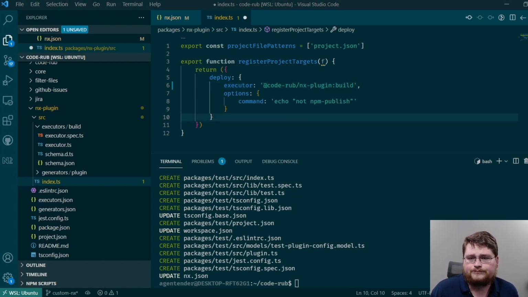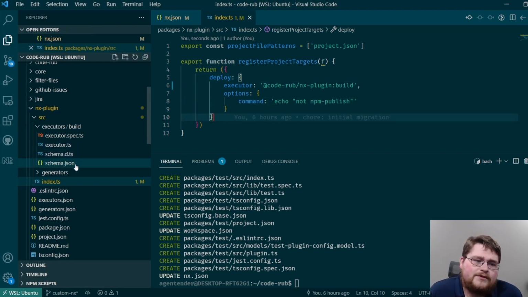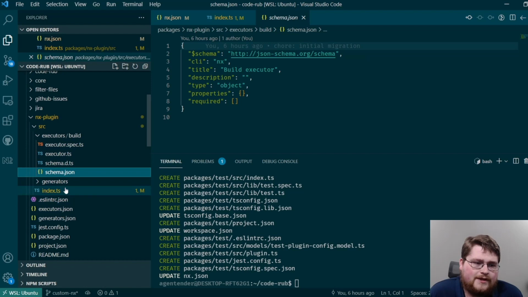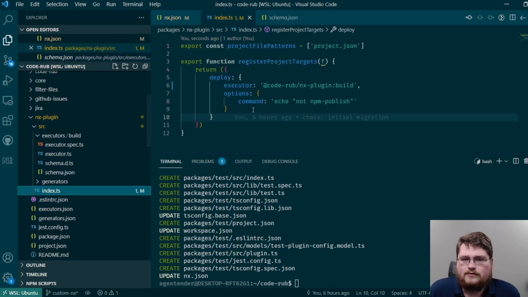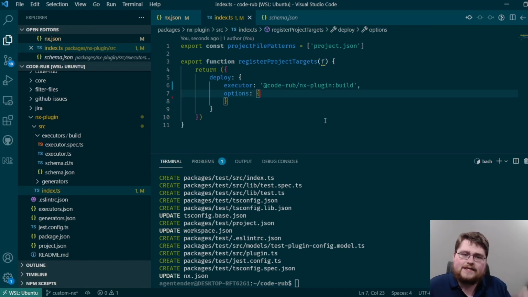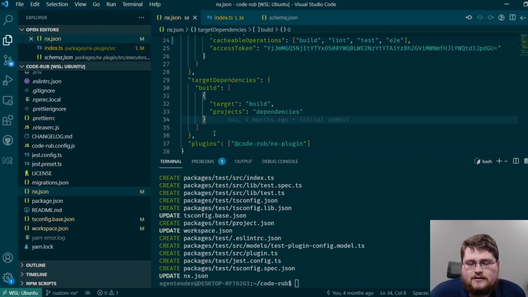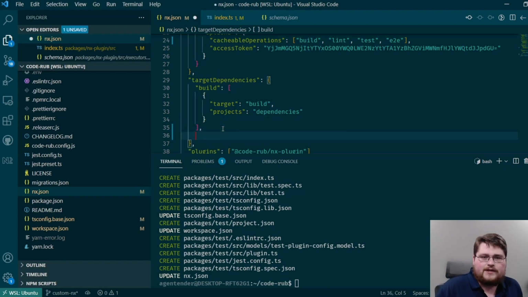Like that. So when we do that, what we end up with is the ability to run that workspace executor. We still get our target dependencies that we set up before, so we can come in here and make sure that those are still present.